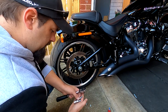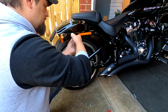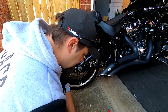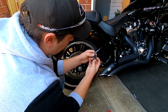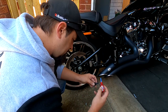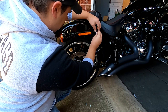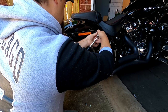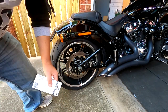Switch over to our 8mm. And we're also going to torque these down, guys, so I'll swipe over to the torque wrench. Remember, thick washer goes to the front. Pretty simple install. I'm just going to torque these down.